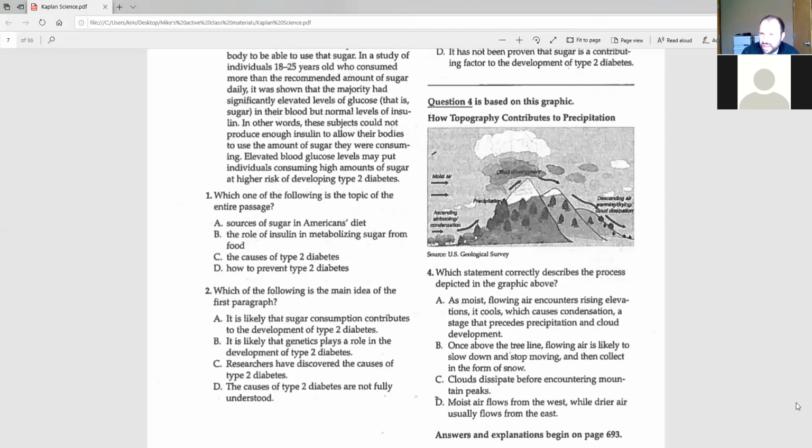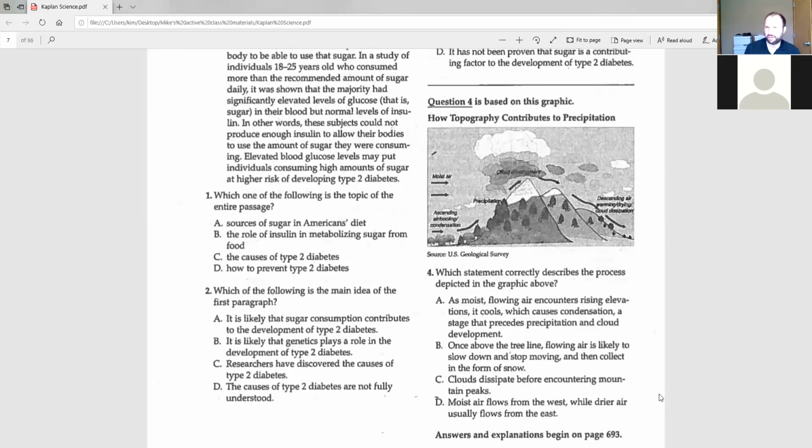First of all, even if the left side of this map or this picture was west and the right side of it was east, it would still be wrong. Because what they're describing is dry air coming in from this side and moist air coming in from this side, right? And that's not what this is saying. This is saying that the airflow is like this, right? From left to right.